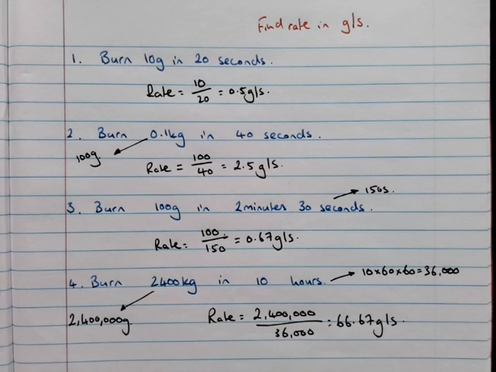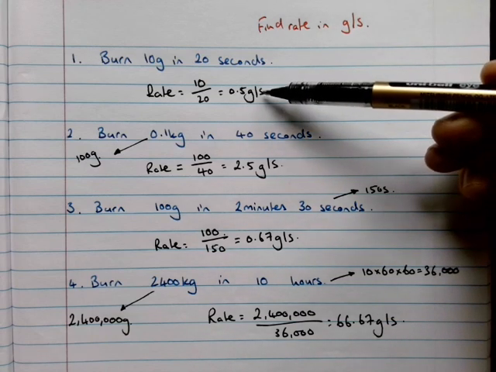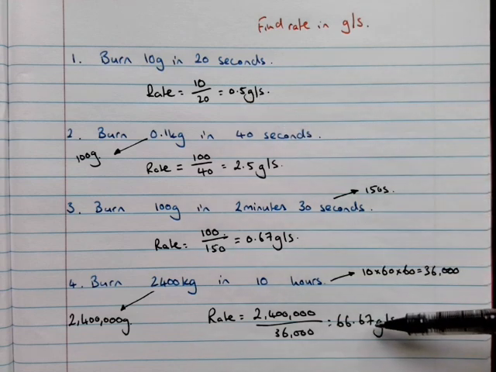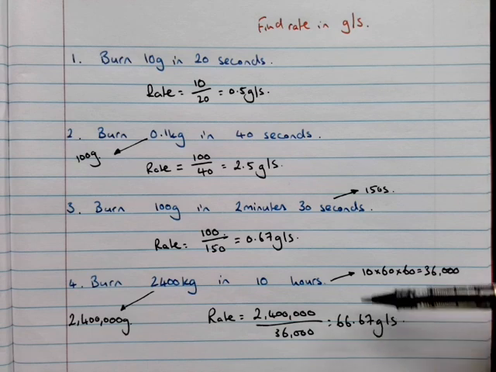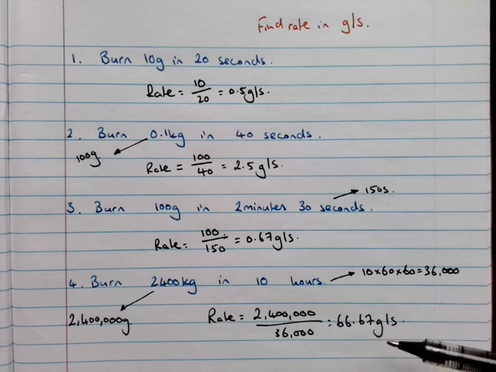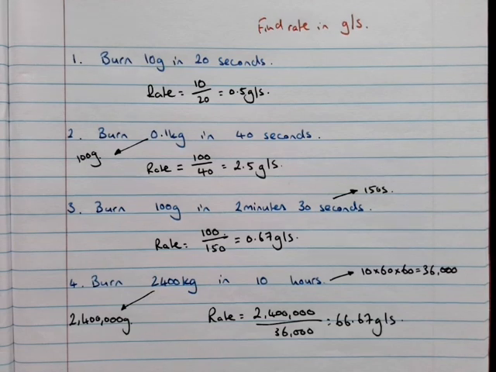It's really important that you can get an idea for what this number means. It means that every second, half a gram is being burnt. Over here it means every second, 67 grams is being burnt. So that's quite a lot. Hopefully you can see that it's a rate, so it's similar to speed. If you think about the speed that you run at being meters per second, this is the speed that the mass of propane is used up. So that's just the introduction to the concept of rate. In the next video, I'll start talking about actual experiments that use this.